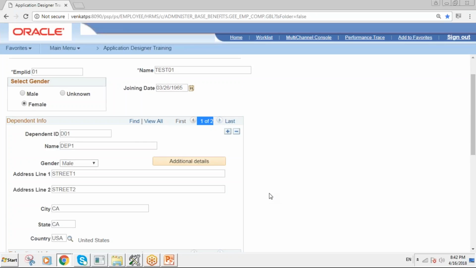Yes, a simple question. I'm an employee in this organization. Srini is also one more employee in the organization. If you ask me a question like the second dependent's age of Venkat, yes, I can answer you, or anybody can answer you. But if you ask me directly, second dependent's age, who is the second dependent?